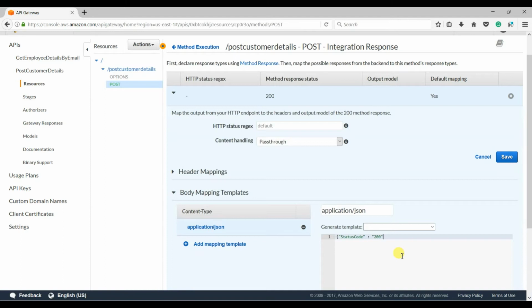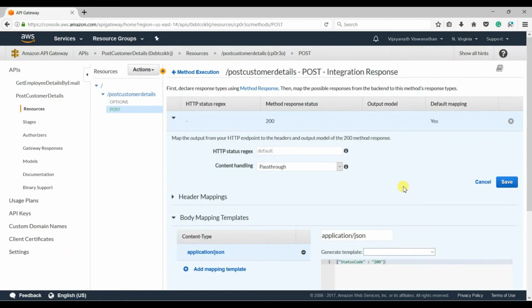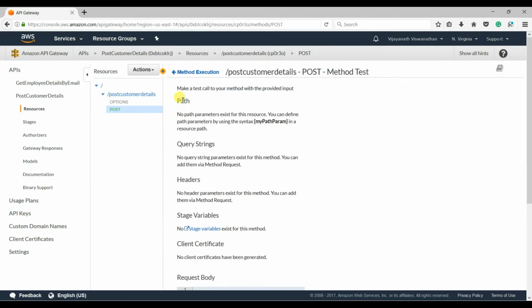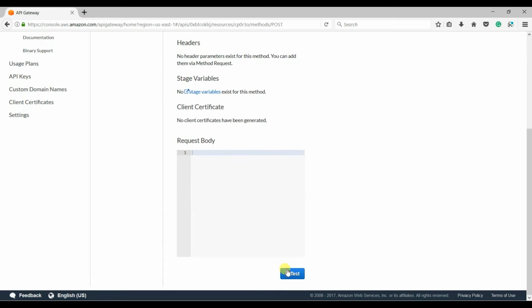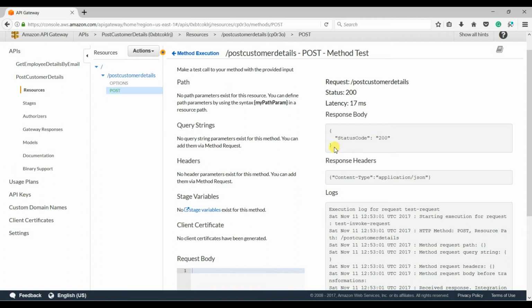Anyway, this is a mock response. Save it. So that has been saved. Now let us test this, to see whether it is working fine or not. Let us go to the method execution again and click on test here, and when we simply test it, we should be able to get the status code that we have configured.